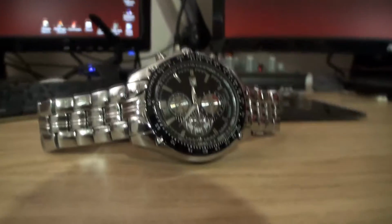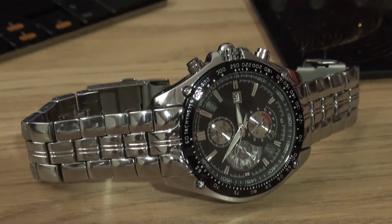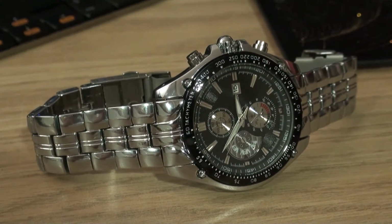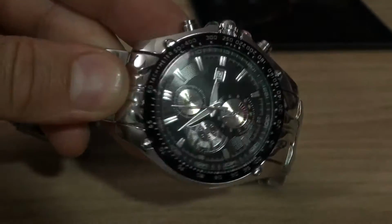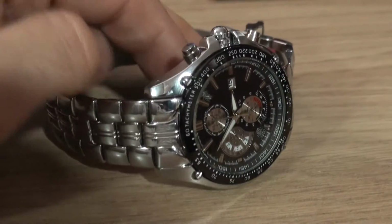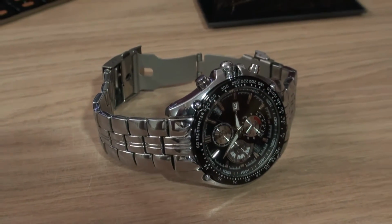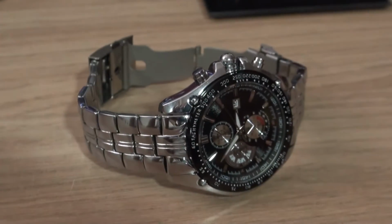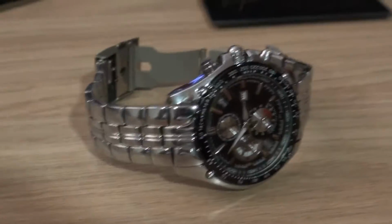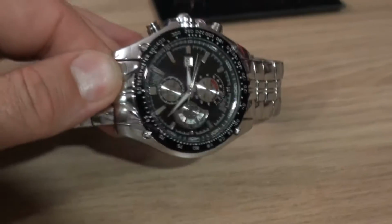If you are looking at buying one of these, I say you cannot go wrong for the price. As long as you don't expect, you know, a Rolex, then as long as your expectations are realistic, for the price it is a beautiful watch. And you know, wearing it around work, if you do a job that it could get damaged, then it's not a big deal if it did, and it does look smart. So people may notice this nice shininess of it. Can't quite capture, I think, on film how shiny this thing is, but it really does look effective.